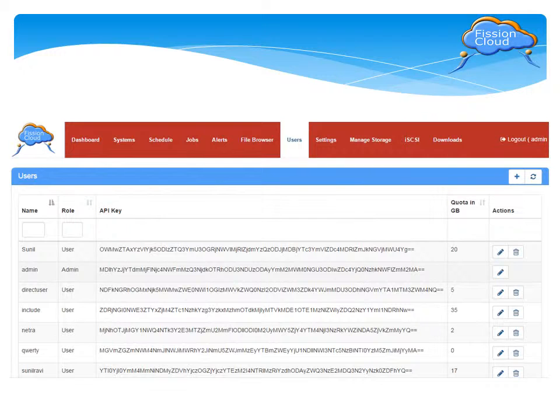The Users page allows the admin to create new users. The admin can then share the user ID and password with the intended user. The intended user can then access the appliance using the user ID and password to view their system details on the appliance. Quota can be set, either at a company level or at end-user level. By setting the quota, the admin allocates a specific storage, in GB, to the intended user.